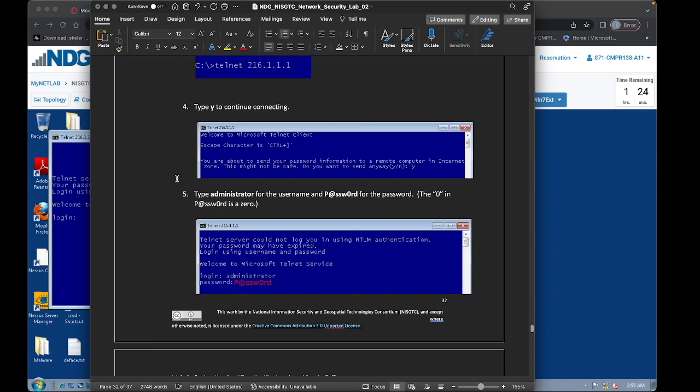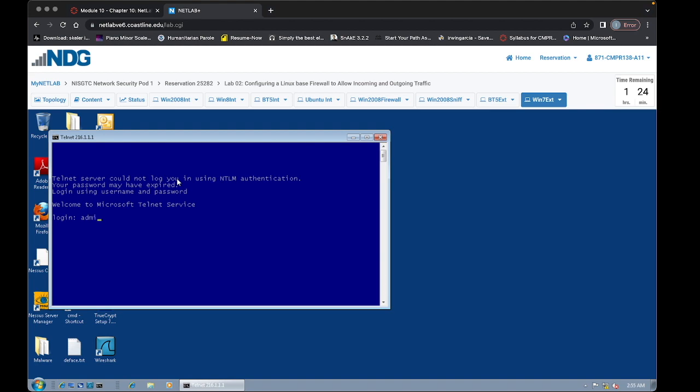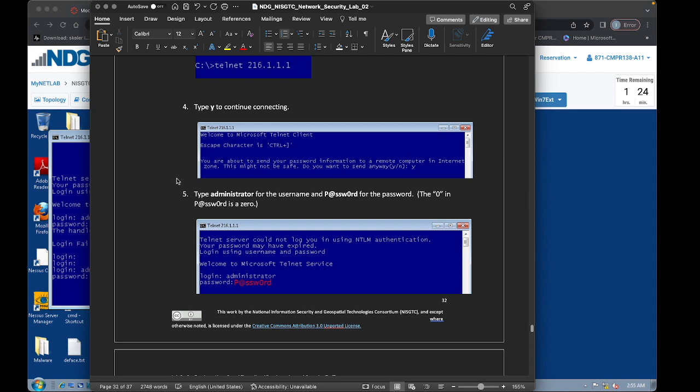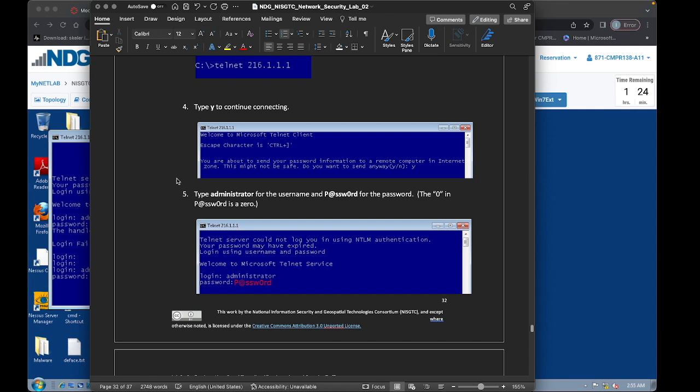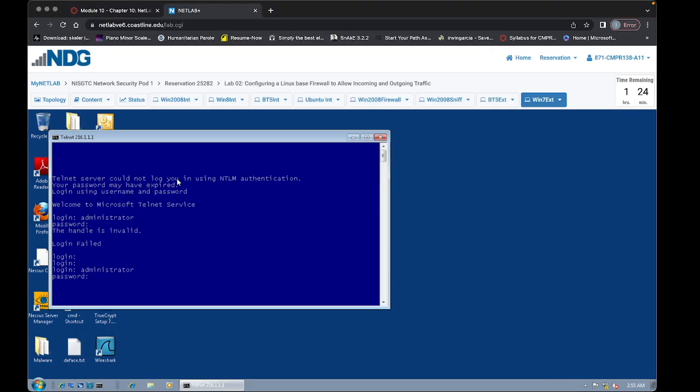Type administration for the path, administrator for the username, administrator, password is capital P, 0, yep, 0, RD.